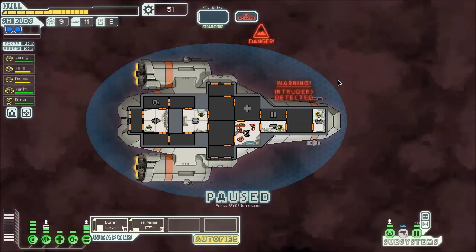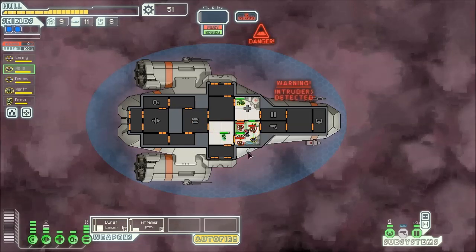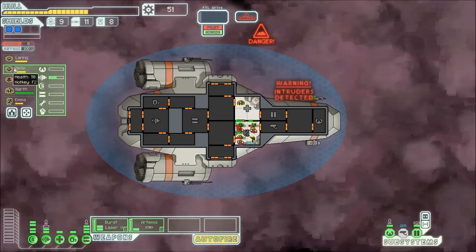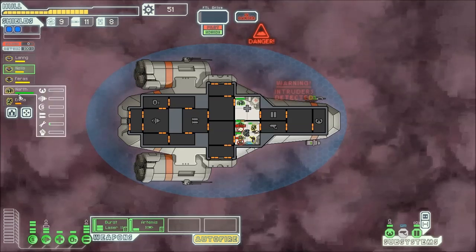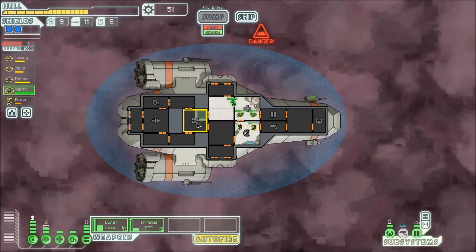Alright, so it looks like we've just been boarded. Fortunately, we have a Mantis, and we outnumber them, so I'm just going to go ahead and send everybody in there. And this should take care of itself. Our guys will get a little bit of melee experience, so they'll be even better at fighting, but not by any noticeable amount really, so this was basically just a waste of time.